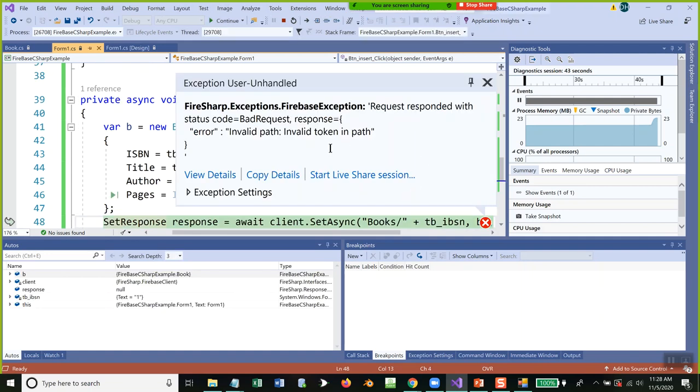Bad response, invalid path. Invalid token in path. Can I not do numbers?